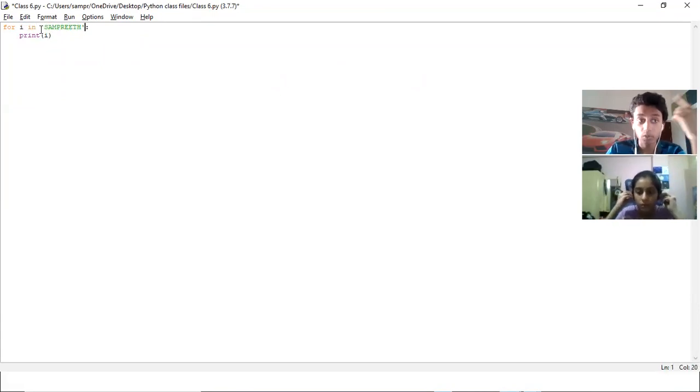So like I said, the for loop will one by one go through each value. It'll go through S, print S. Next, I will be equal to A, and it'll print I, which should be equal to A, right? And then it'll loop again, and it'll be equal to the next value, which is M. It'll print that, one by one. That's what a for loop can do. One by one, it can go through a sequence. In this case, this is a string, so each character is its own value. The for loop will one by one go through each value: S, A, M, so on and so forth.